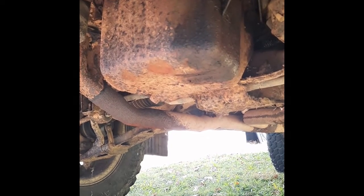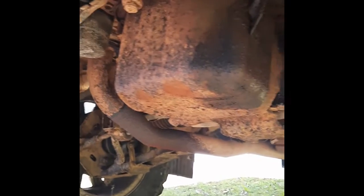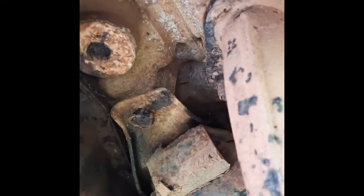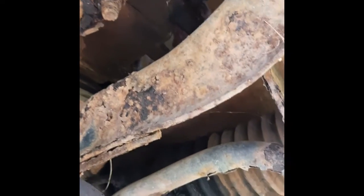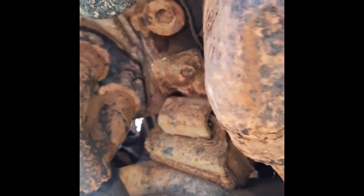I'll just have a quick look under the Liberty 2.2 in the white wagon before I start to swap it over. She's going to need a bit of tidying up — she's just a bit rusty there, and I'll be giving these bolts plenty of spray before I try and crack them. I don't know whether I'll be able to reuse the exhaust but it's not leaking as of yet. Over the other side it's similar, so she does need a little bit of TLC under here too.